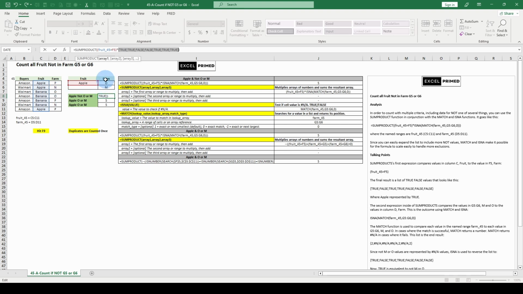Anytime we agree, that's usually true. Well, because we put the ISNA in there, now we have to look at those as false, true. Then we look here, then we look for fruit, okay? So MATCH is doing what it's supposed to do. And then ISNA basically comes in and says, all right, I'm going to filter through all that stuff and come up with 3. Here, A or M, where we're saying A or M. So we can have both, or one or the other. And here we have 5.